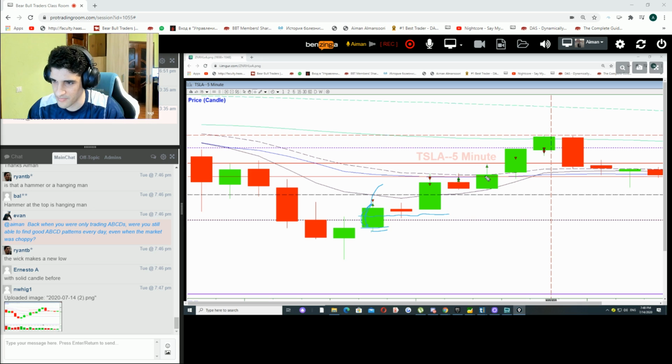Right here, I wouldn't have taken it because it's like the 1, 2, 3, 4, 5th continuous uptrend candle. Right here, it's decent, and this is decent because now you're having a 3-bar play: a wide bar candle, small candle inside it, and then a new high. At least here, yes, it's a continuous candle, but you're having a setup right here. It's similar to here, if you take it to the long side right there.